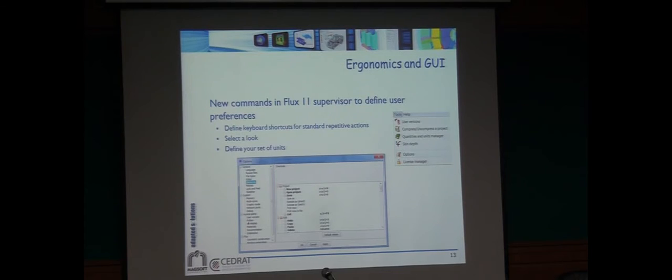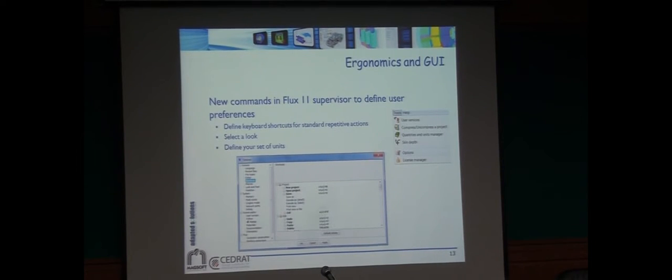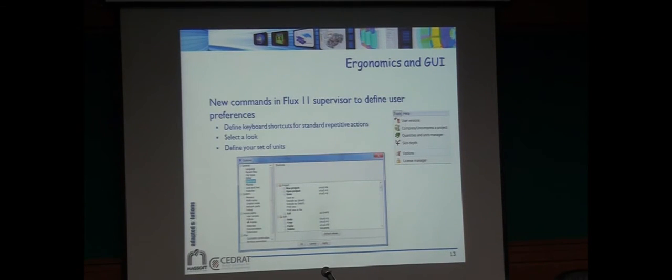There are new commands in the supervisor, and those new commands include the possibility to define your own shortcut. If you use a command many times and you don't want to go through mouse clicks and stuff like this, you can use a shortcut. There are a few that are already done, but you can add others. You can select a look, I'll show you this in a minute, and you can also define your own set of units.